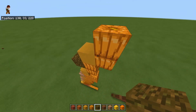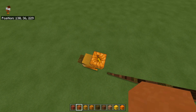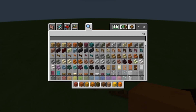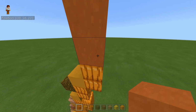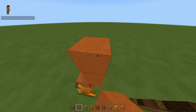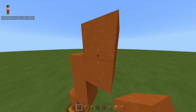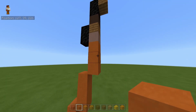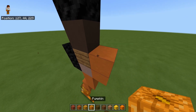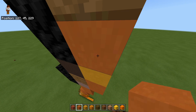Go back to these 2 we had going up with your pumpkins, and on top of it, with your orange terracotta, you're going to place 2 blocks going up like so. And then you are going to place 3 blocks going up with your orange terracotta to the right. And then you can place another 3 blocks going up to the right with your orange terracotta. And then place 2 blocks going up to the right with your orange terracotta. Place a yellow terracotta on top of that, and then place an orange terracotta on top of that.